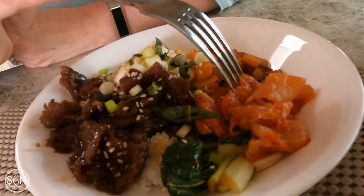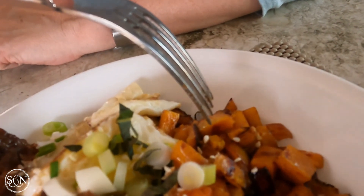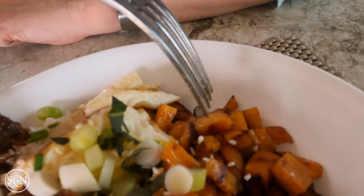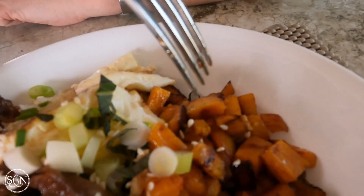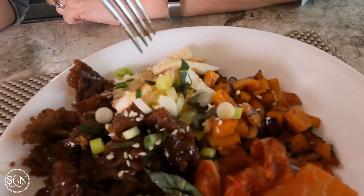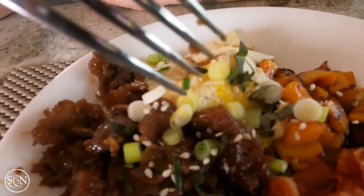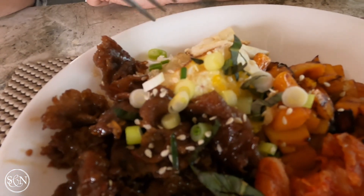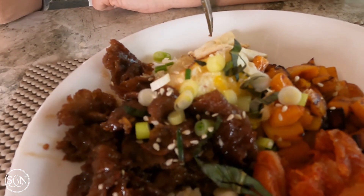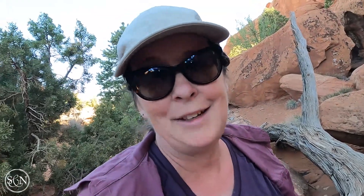Underneath the meat is leftover rice. I added one bok choy that we had left, chopped and cooked, a bit of canned kimchi, some butternut squash that was leftover from when we were boondocking near Santa Fe — kept frozen and chopped — plus a little egg, Thai basil, green onion, and a fried egg on top of each bowl. Even in a tiny camper we can still eat pretty well.